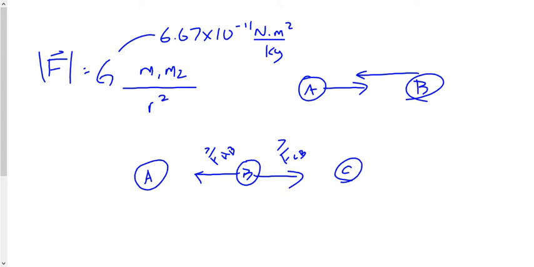The direction, right? FAB is going to be a negative value. FCB is going to be a positive value. Listen, once you get these values here, it's just a question you did in the last unit, right? The net force is the sum of the forces. Make sure you make the signs right.